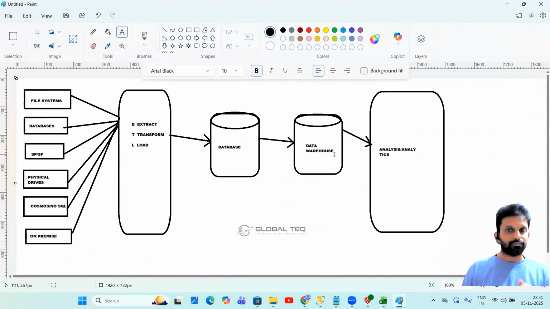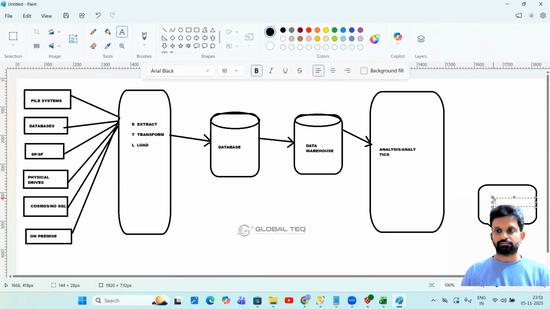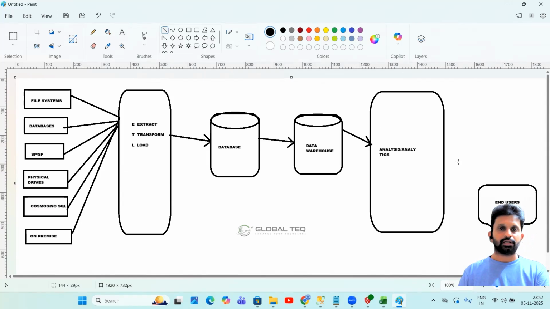And once the data is available in your data warehouse, on top of it we are going to do certain analytics, which will be used as metrics or KPIs to be displayed in your report for end users' accessibility. So once your analysis is ready, there will be a set of audience who will be connecting to your reports or your data sets. Say the end users will connect to your analysis platforms.